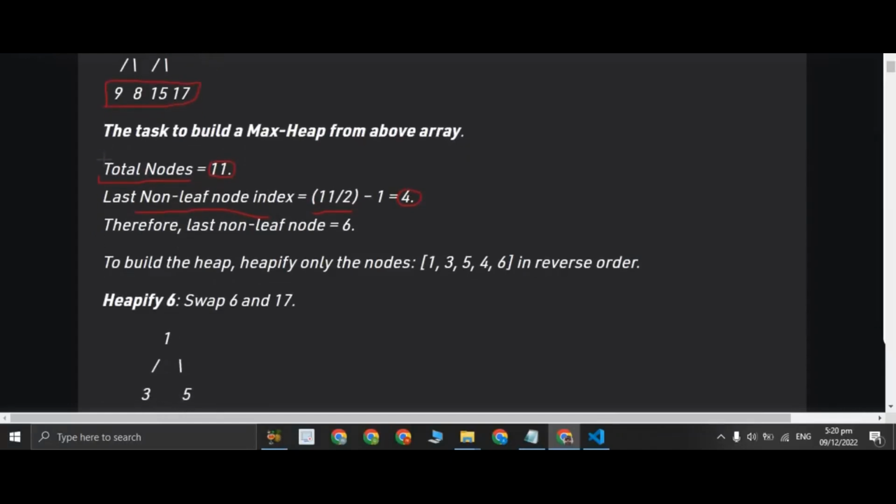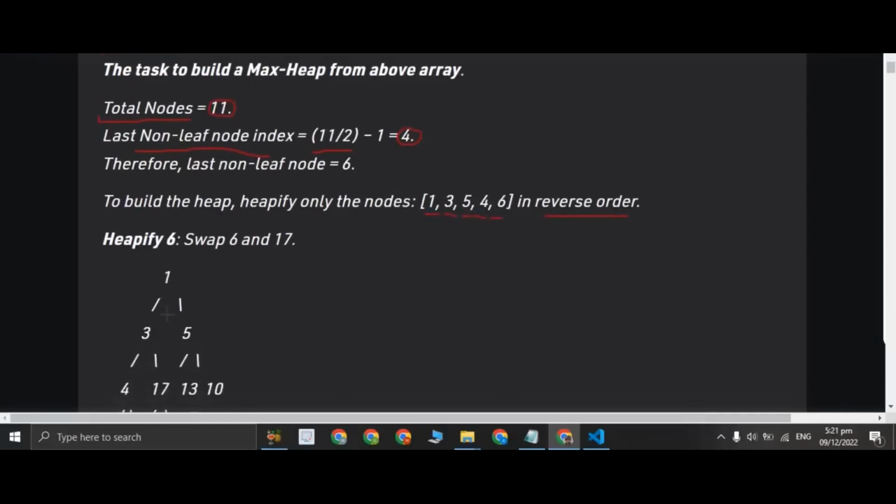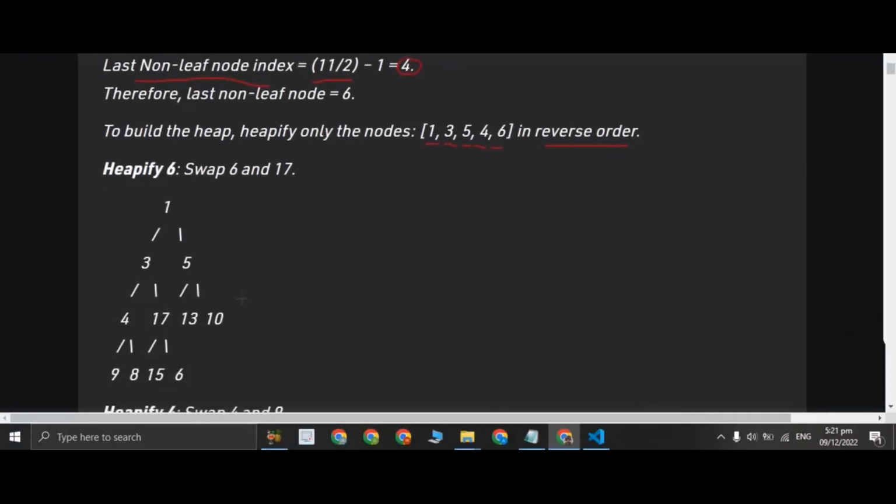To build a heap, heapify only the nodes 1, 3, 5, 4, 6 in reverse order. So heapify 6, swap 6 with 17.